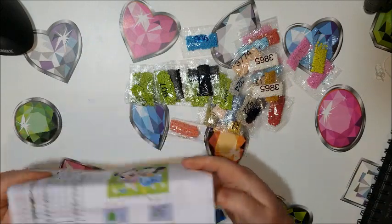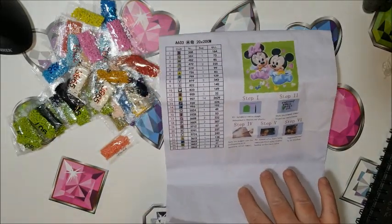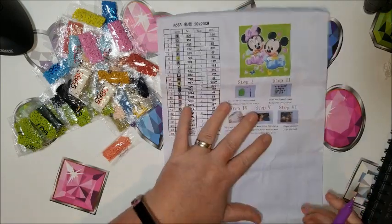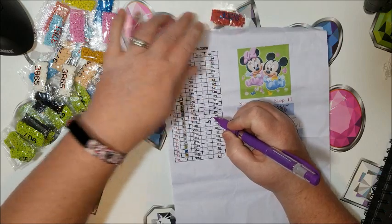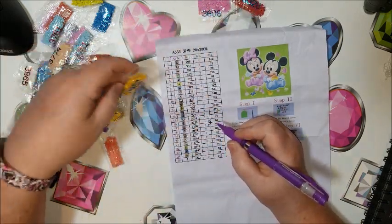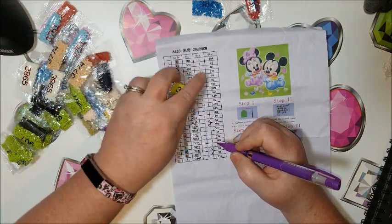There are 25 colors in this little thing, and we'll do a quick inventory since this should be pretty simple — I won't need to fast forward it. What do you think of my desktop? I got these decals at the Dollar Tree. My daughter Stephanie saw them and said you should put them on your desk, so I thought I'd give it a try. Going through the color bags now: 3-3-28, reading through all the bag labels — I love these colors on these bags.